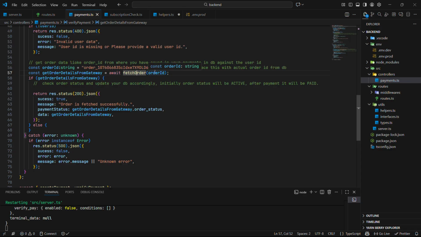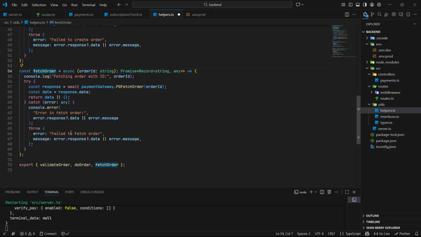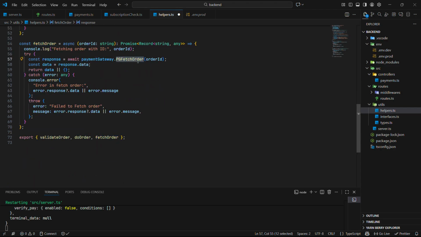Because the payment was done on the front end, the status will have changed to paid, right? In fetch order, I'll show it. PG fetch order is a simple function they have given. We provide the order ID, and they give the data related to the order.